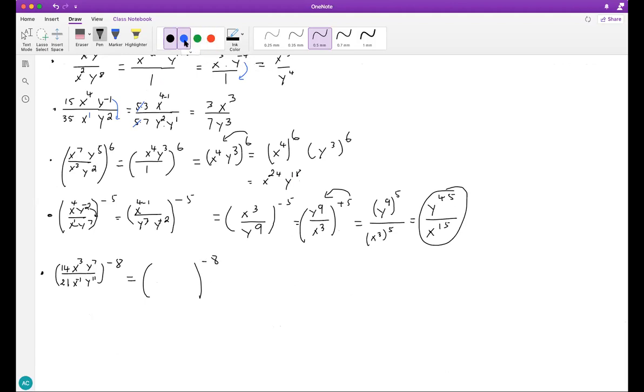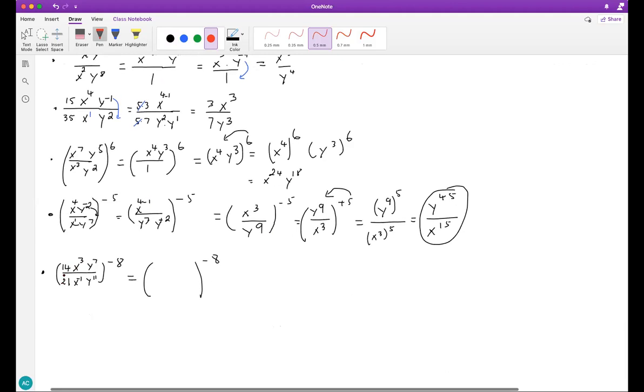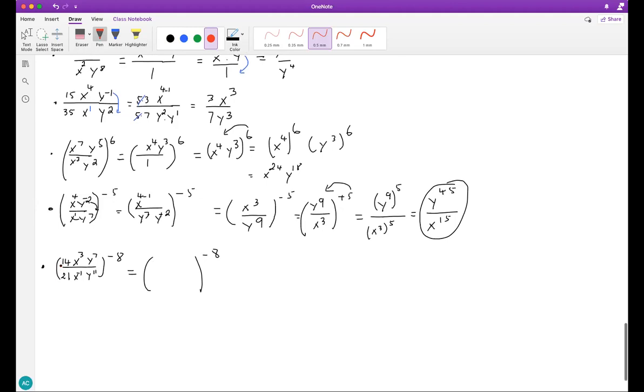So inside the parentheses, what do you need to do? What's the first thing you want to do? Break down the 14 over 21. That's right, we're going to reduce 14 over 21. What's the highest number that can go into both? 7. That's right, 7 into 14, how many times? 2. 7 into 21? 3 times. Okay, that's the first step done. So that turns into 2/3.